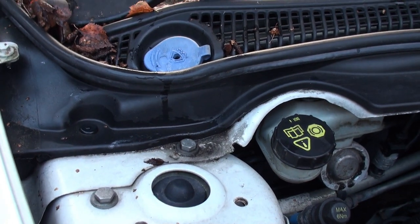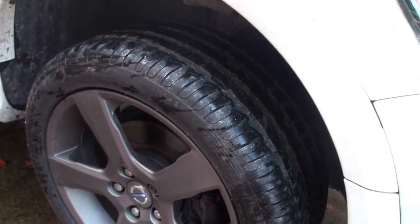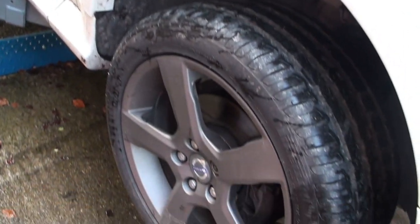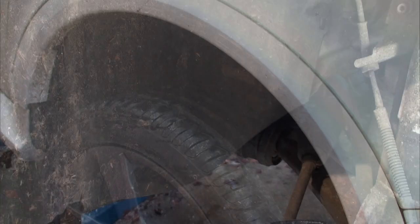And the only way to get to that, as I understand it, and I haven't seen a diagram of this, is to remove the right-hand side wheel, the offside wheel in the UK, this wheel, there's the wing, and then go inside and remove that inner wheel lining, which is lurking in there. So I'll take the wheel off, it should be no mystery to anyone, and we'll see about getting that lining out, shall we? Right, let's go on with it.